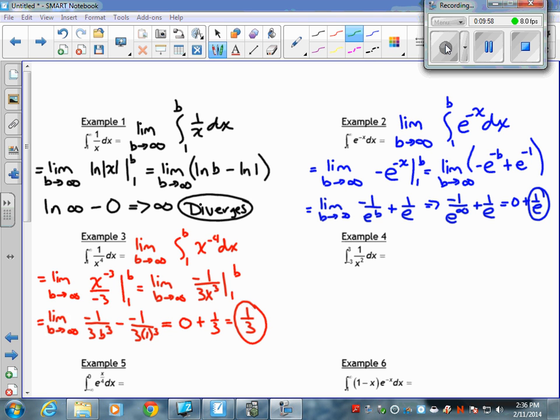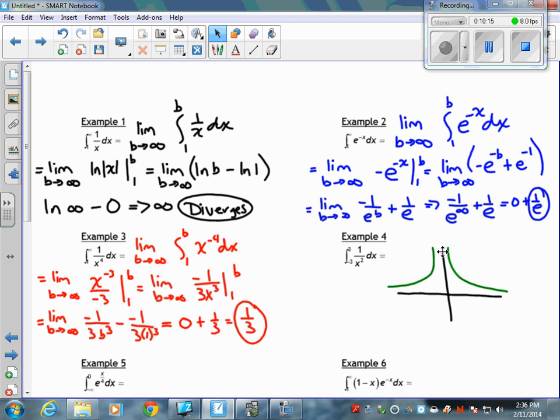This one has no infinity in it, which kind of makes you go, huh, why is this one thrown in here? I'm just going to draw a quick sketch. I'm going to end up erasing this, so don't draw this right here. If I were to sketch what 1 over x squared looks like, it looks like this. So the integral that we're asked to find is the definite integral between -3 and +3. So if you can tell, our area is unbounded. It continues on forever as x approaches 0 from both sides, the left and the right, which is why we have a problem. There's a discontinuity at x equals 0, so we have to break this into two limits.